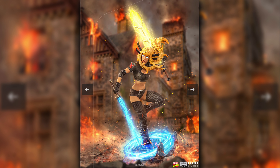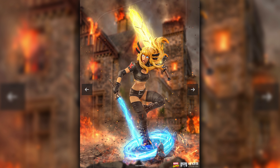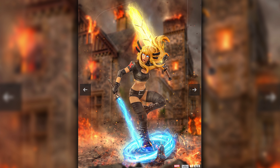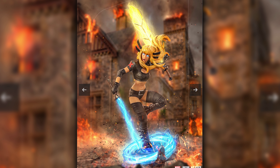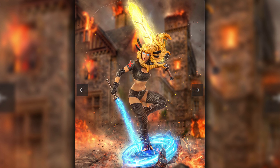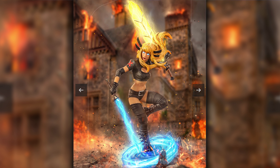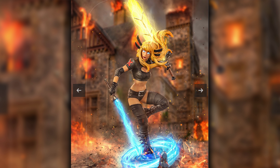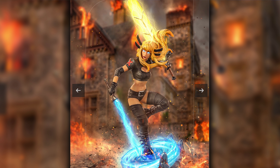The first one I'm going to talk about is one that they put up for pre-order already — it retails for $150 — and we're talking Magik, Illyana Rasputin, the sister of Colossus and a beast in her own right. This piece looks awesome. Not only do you have her wielding dual swords, you have her on a sentinel hand base with some translucent resin showcasing her ability to travel through portals. The first picture is a photoshop with the burning school in the background.